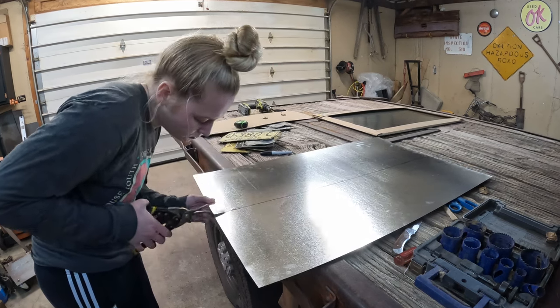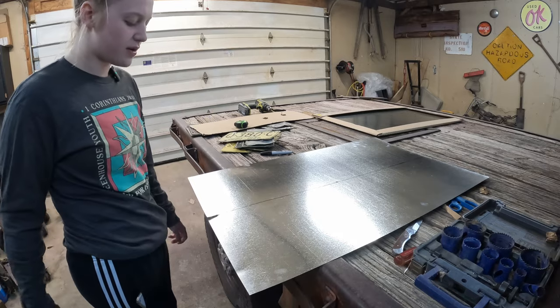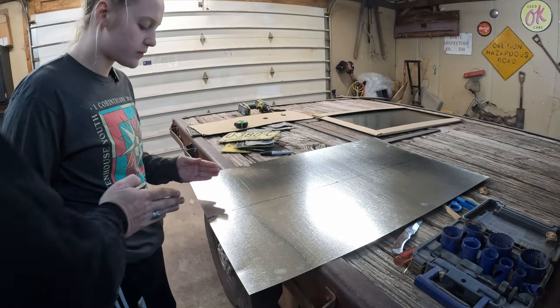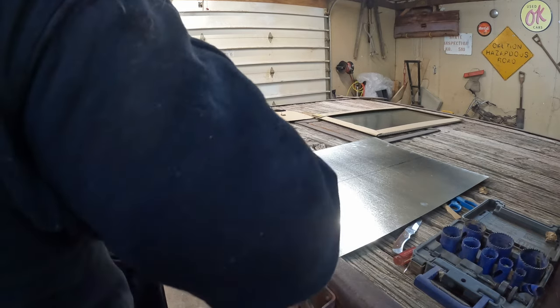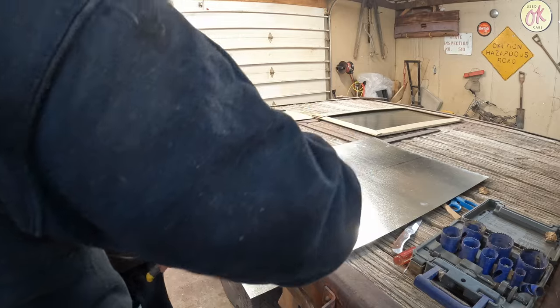Turn off the heater again. So which side are we using? We're cutting it right down the middle. I know, but if one side is going to bend, we're just going to have to kind of hammer and planish it flat.